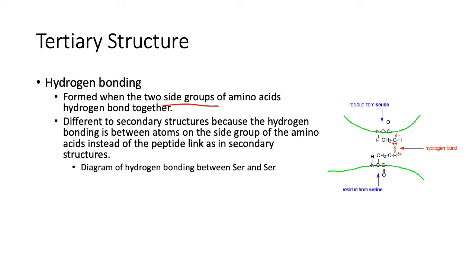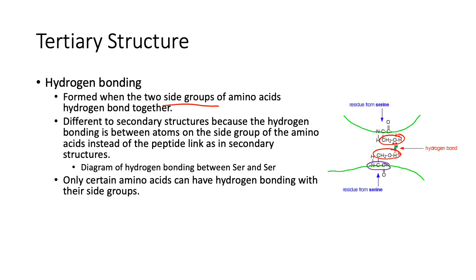Here's a diagram of some hydrogen bonding between two serines. Here's the serine, here's the protein backbone, here's the side group here, and here's another side group. Those two side groups can interact with each other via a hydrogen bond in the middle, between that hydrogen and that oxygen. So anything with an alcohol or an amine on the end can form. Generally it's the alcohols, because the amines can turn into alkyl ammonium ions, and so have ionic interactions, but we'll deal with that later.